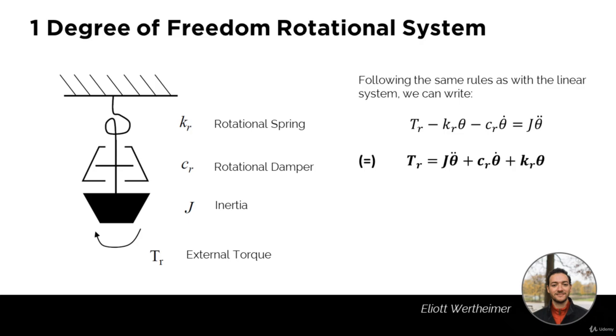Okay, and developing these equations using the same formulas as previously, but just converting them to work with a rotational system. So you have the rotational spring constant multiplied by the angular displacement theta, and the rotational damping coefficient multiplied by the angular velocity, the first derivative of theta. You put them together, do the sum of forces with respect to the signs we saw before.